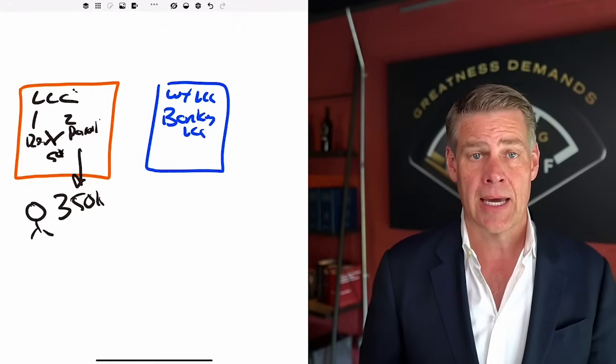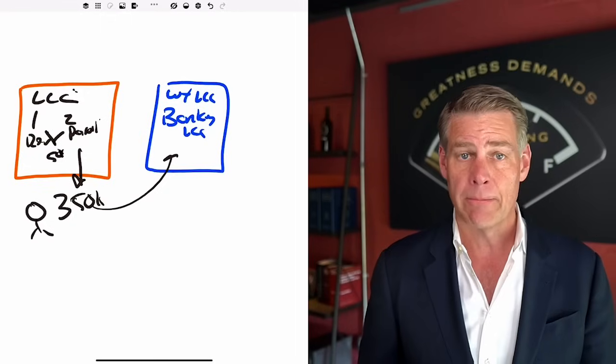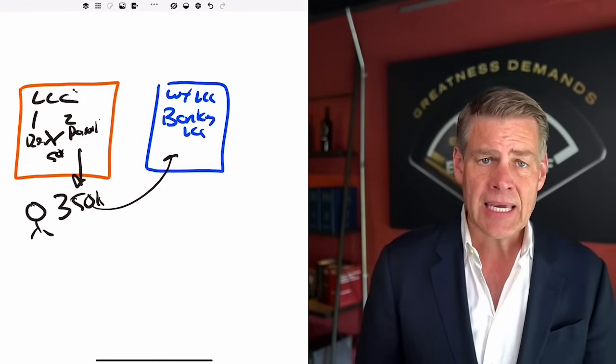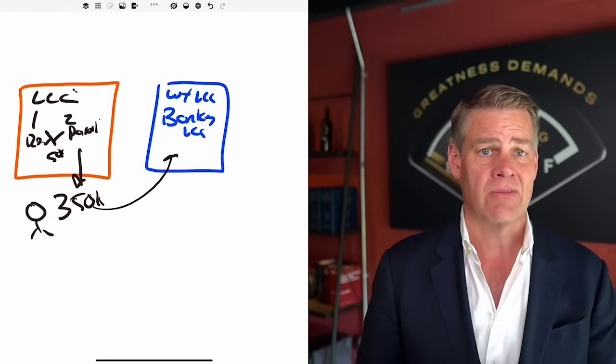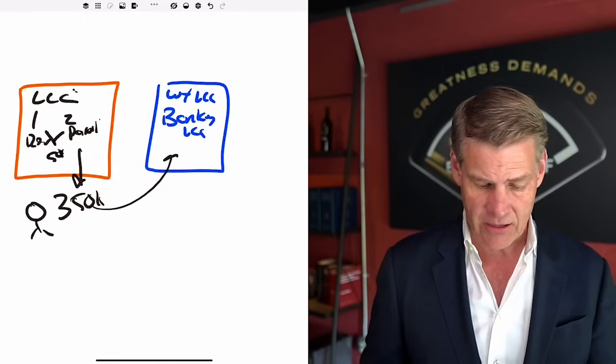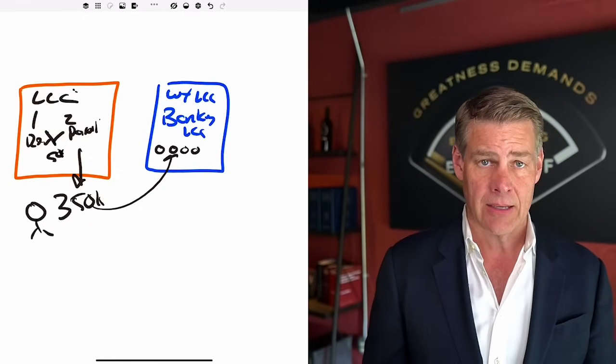Pull the rest of the money out, put it in your name. Then turn around and move that money over here into your banking LLC. Now, with your banking LLC, if you need to have an experiment account, a reinvesting account, a tax account or a savings account, great. Create as many different accounts as you want in this limited liability company.